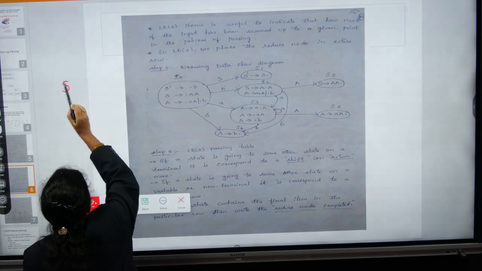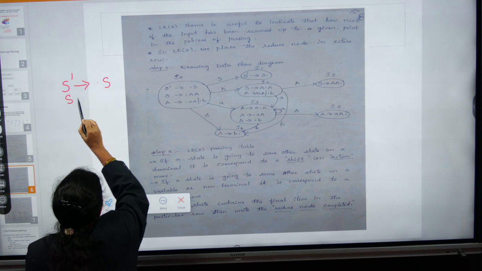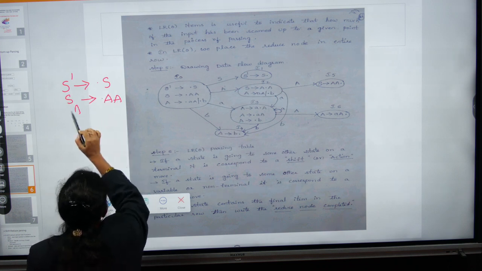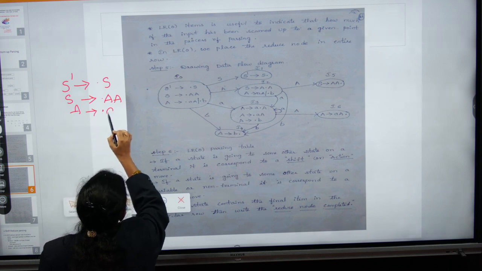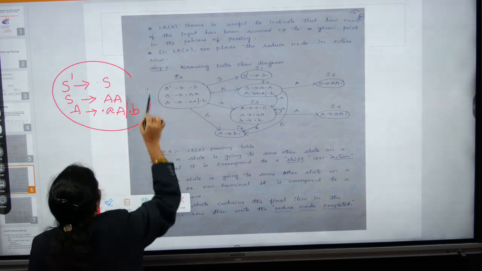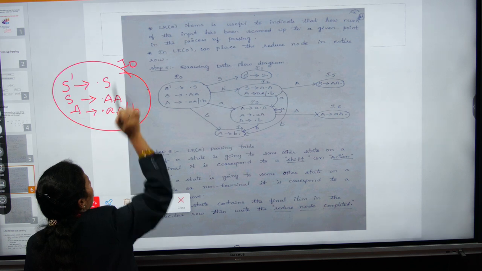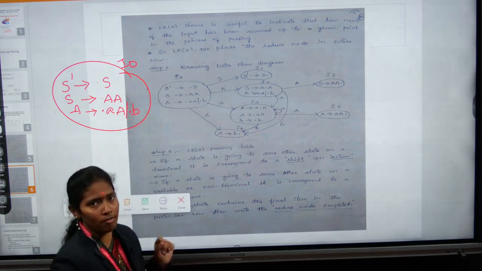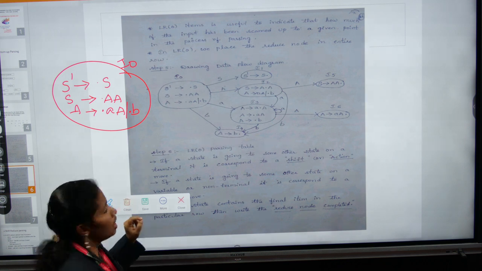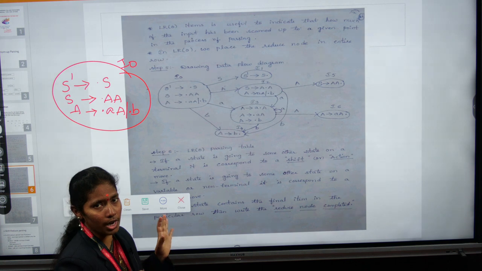You need to consider the grammar S' → .S, S → .AA, A → .aA or .b. This you have to name as state I0, as you need to start from the 0th state.